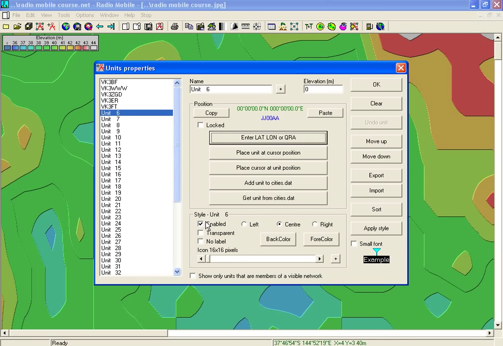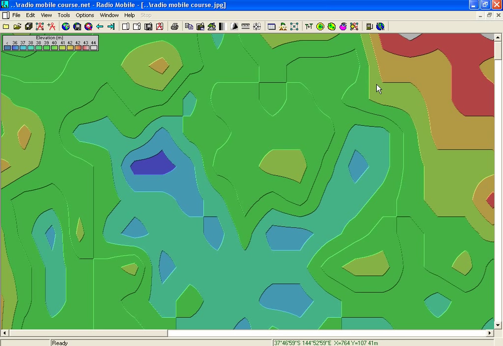Now I've got down the bottom here, we can enable or disable the units. You might have one there you put in temporarily and you don't want to use it with every prediction that you make, so you take that tick out of the box. Now this one here, left, center, right, that means this label can be to the left, to the middle, or to the right of that little mark there. That's that little blue mark there, that's the unit. You can change the color, the background and the foreground color if you don't like the look of that one, and you can increase the size of the icons a little bit there. So once we've got all that sorted out, we choose OK.